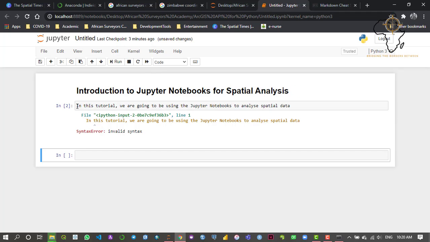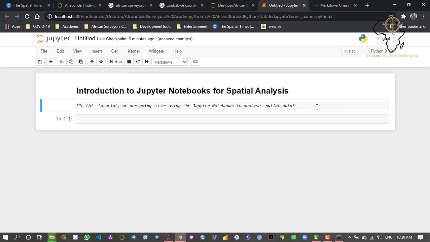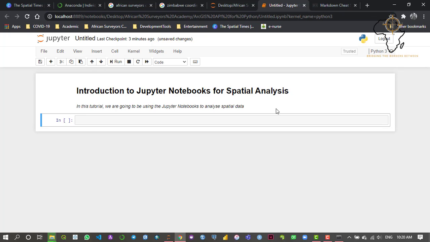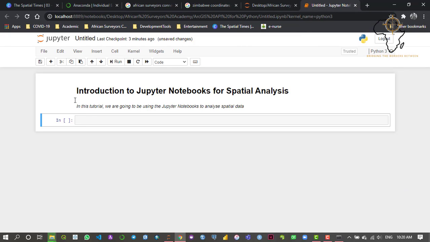Okay. Now I see this has been rendered as code. So, oops. I remember the first tutorial we once came across this, but it didn't give us any errors because I think it's because we were using the ArcGIS software. But now I'm gonna be using the markdown, and then I run that, and then it's going to be italic. Okay, so I was right. So I think I know my markdown language.